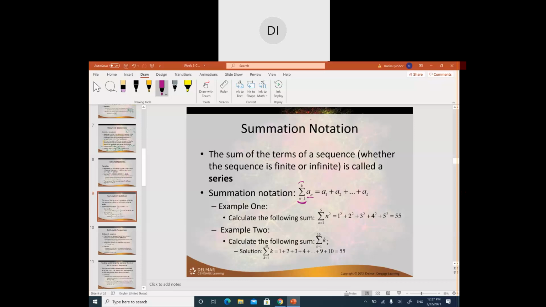And here you have an example. Calculate the sum. Sigma n from 1 to 5, and this is your formula. So you're going to replace n with 1, 1 squared, plus you're going to replace n with 2, 2 squared, n with 3, 3 squared, 4 squared, all the way to 5 squared. You're going to put this in the calculator or just do it in your head. You're going to get 55. So the sigma 1 through 5 of n squared is 55. You got it?